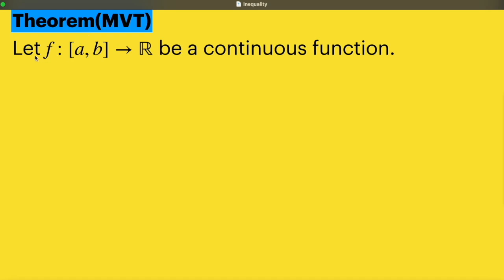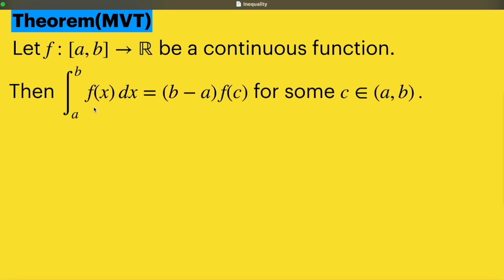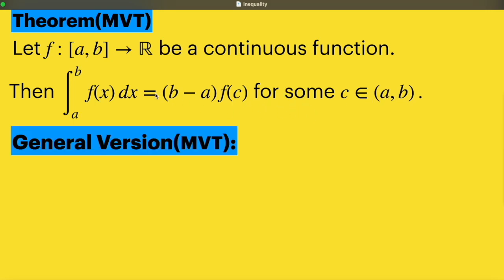That's all. Now we shall talk about the mean value theorem. Mean value theorem says, suppose f is a continuous function on some compact interval [a,b] to R, then the value of this integration from a to b of f(x) dx is exactly equal to (b minus a) times f(c), for some c in (a,b). So there exists some c in the open interval (a,b) such that the value of this integral is exactly equal to (b minus a) times f(c). Which particular c we don't know, but there is some c in this interval. But this is actually a very particular version of the mean value theorem.